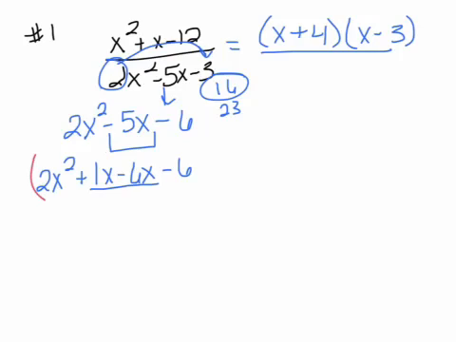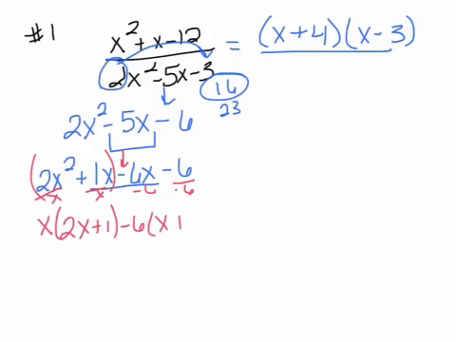So I'm going to factor by grouping. This first group I can only factor out an x, which means I'm dividing out an x, and I'm left with 2x plus 1. The next one I'm going to divide out a negative 6, because the negative is the sign. When I do that, I get x plus 1. I made a short mistake right here. I have to leave that as 3. The only reason why I multiply the a times the c is to give me this 6 right here.